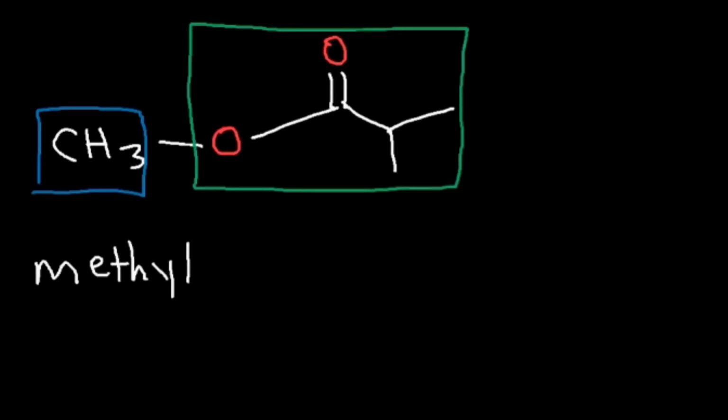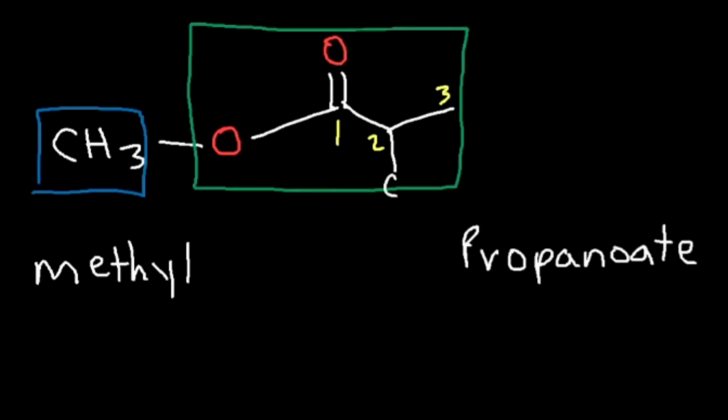Now what about the part that has the 2 oxygen atoms? Now the first thing you want to do is identify the longest chain, starting from the carbonyl group. So we have 3 carbons, and the parent name is going to be, instead of propane, propanoate. Now notice that we have a substituent or a methyl group on carbon 2, and that methyl group is not associated with the left side but the right side. So it's associated or should be attached to the propanoate. So it's going to be 2-methyl propanoate.